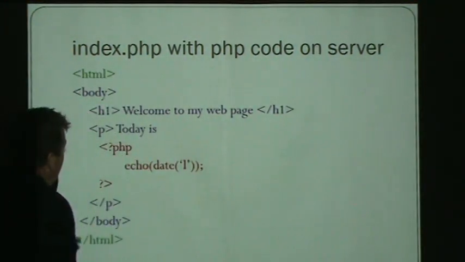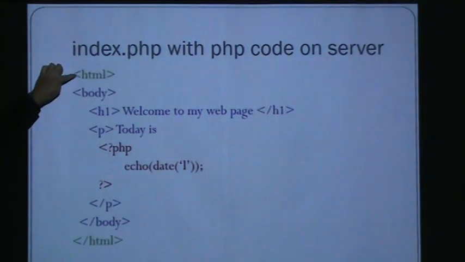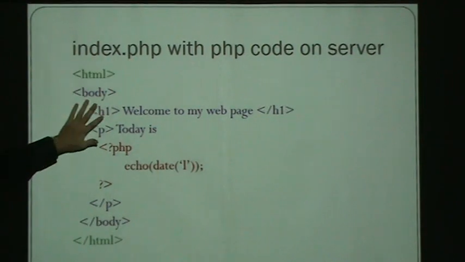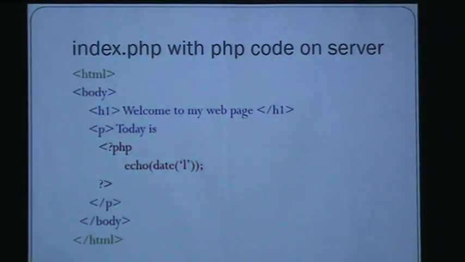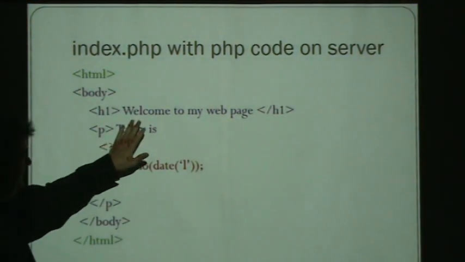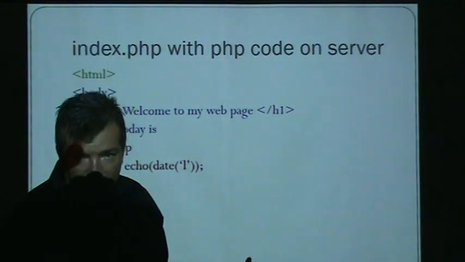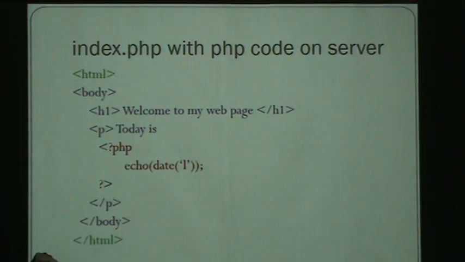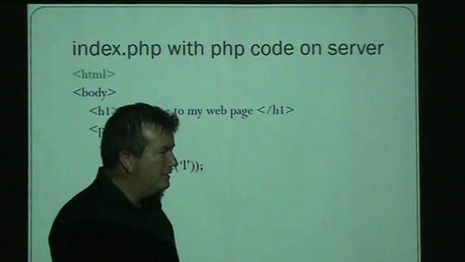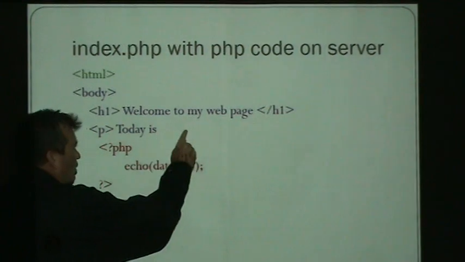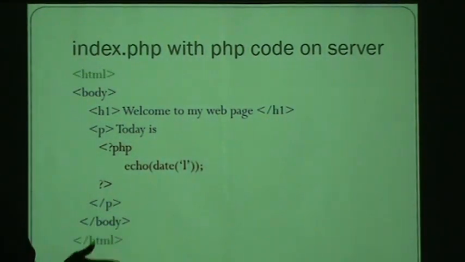So we could have a page. Now in this page, the head is missing. Head is optional. We have HTML, and now here's the body. The body says, like before, welcome to my web page, as a big header. And then it says, today is. Now suppose you had a web page and you wanted it to say today is Wednesday, right? But if somebody came to your page 2 days later, you want it to say today is Friday. So you don't want to type in today is Wednesday and hit save on the server, then it'll tell everybody it's Wednesday all the time.